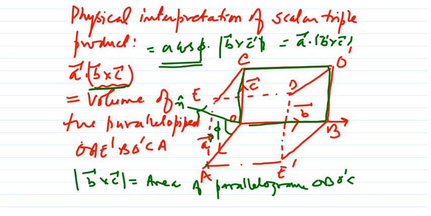Fine. So suppose we have to prove that 4 points are coplanar. Fix a point with the other points. You can make three vectors and check if the scalar triple product of these three vectors is 0. It means the volume is 0, so the points will be coplanar. So to check the coplanarity of 4 points, you can use this concept.